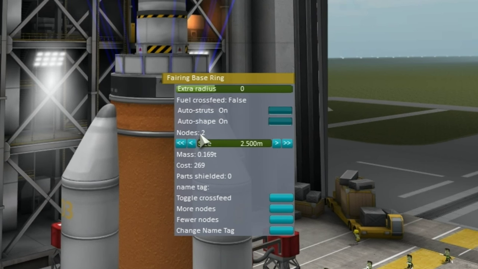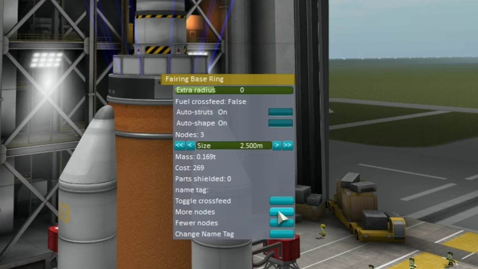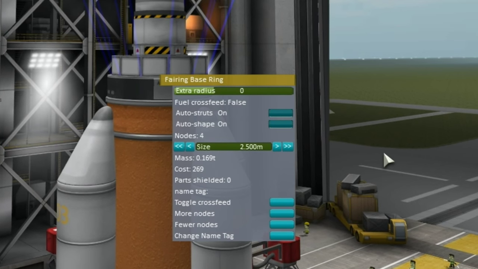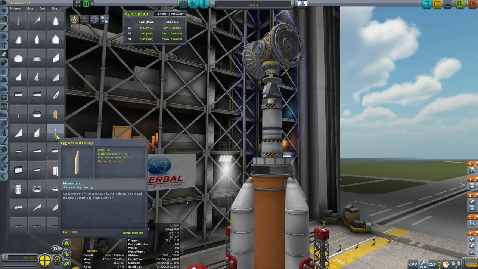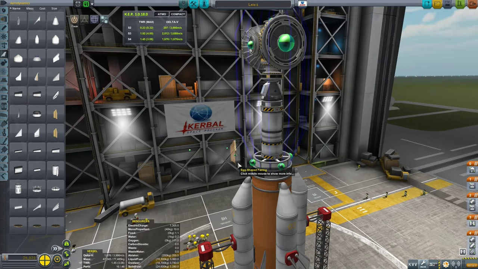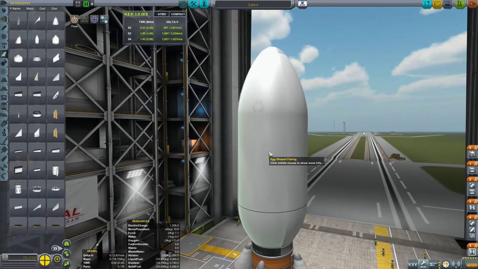It currently has two nodes or two pieces. So let's just change it to four nodes and four symmetrical pieces. So again, if we change symmetry to four, get our egg-shaped fairing, place it on the side. You'll see the four pieces there. And again, the fairing is built for us, but this time in four pieces.